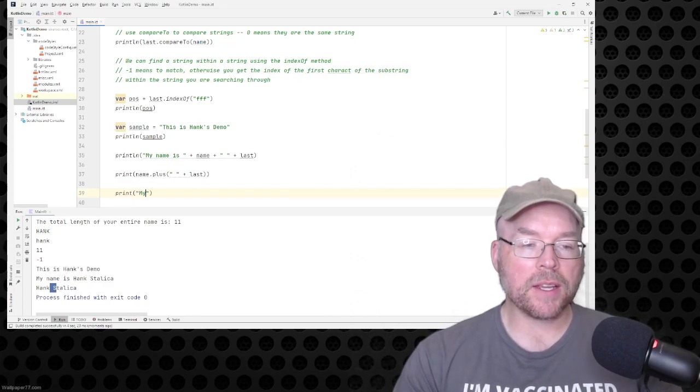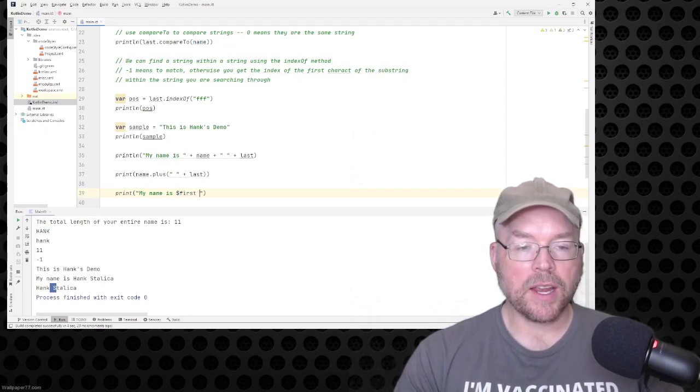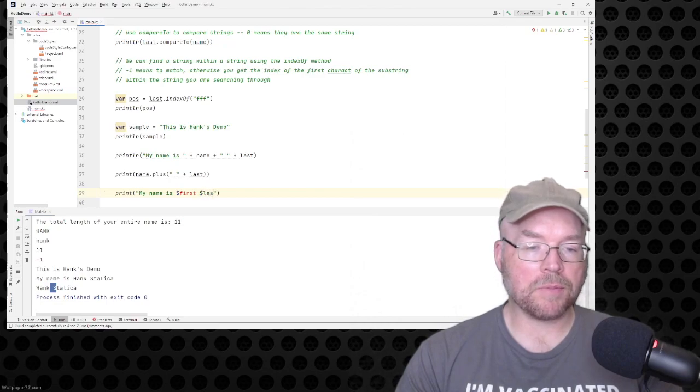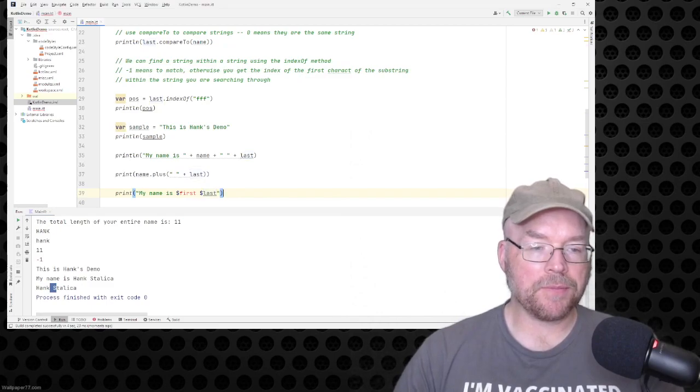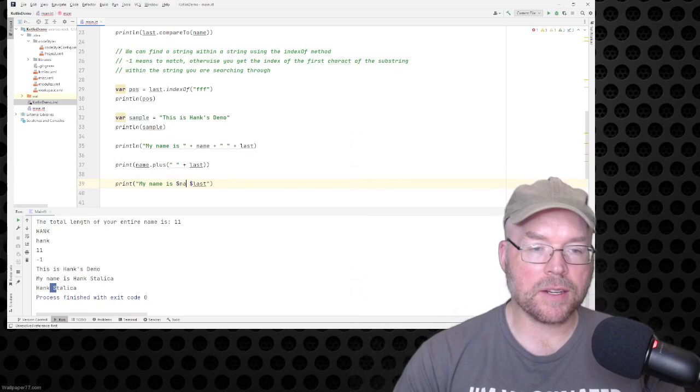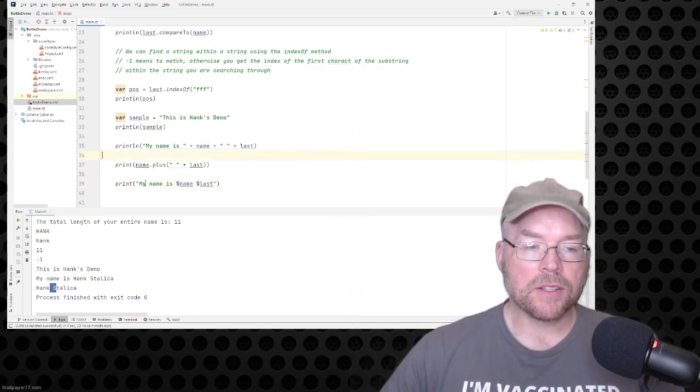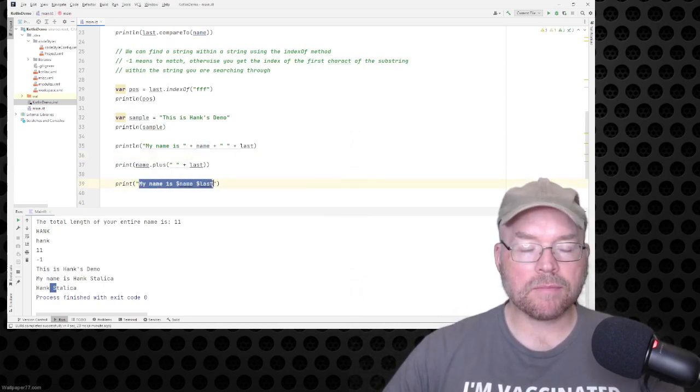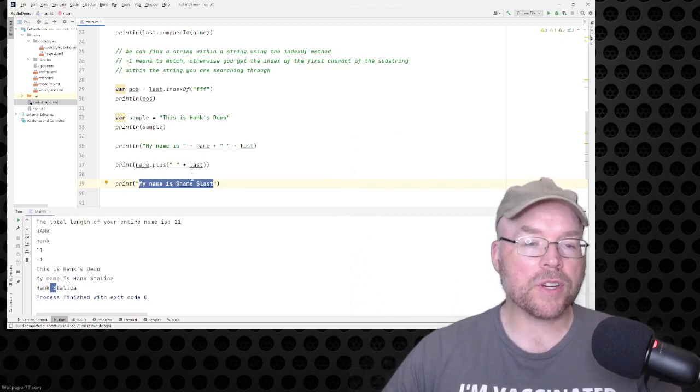We can do something like "my name is", and then we use this $ here, and then we're going to use the variable name, and then we'll do the $ again and use the variable last. Actually, I didn't have first, it was called name, right? Name, there we go. So then you can combine much more complex strings.